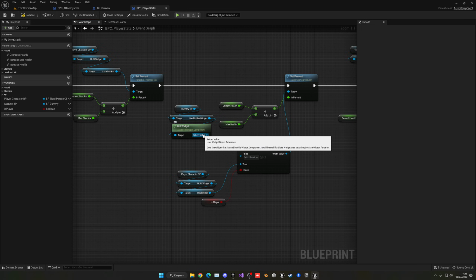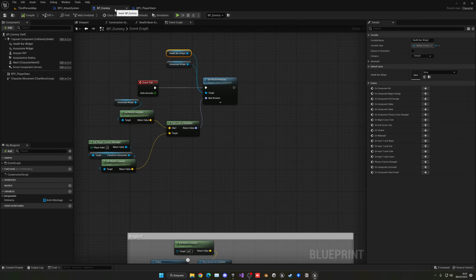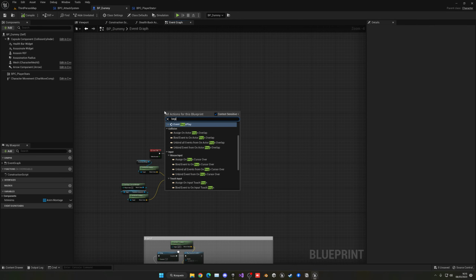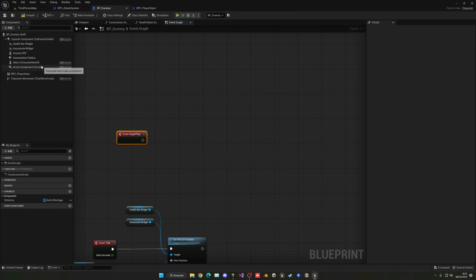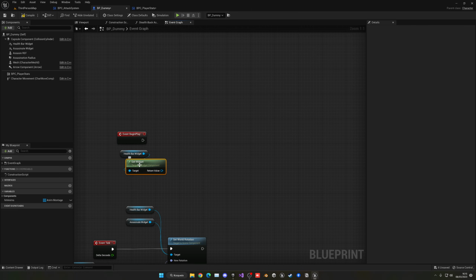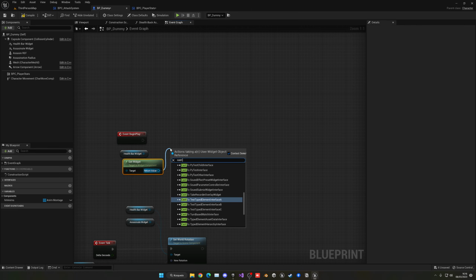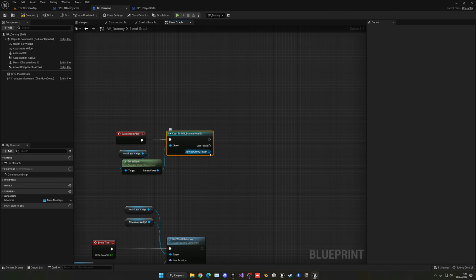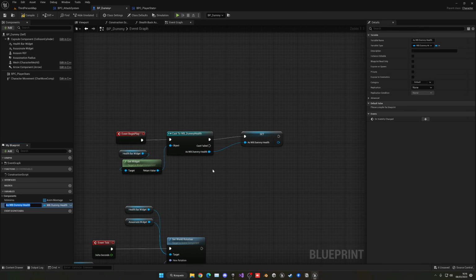The health bar, yes. Now in here what we can do is not directly access. So actually we're going to create a variable for it, because now we need to cast. Let's go back to the dummy and go into the begin play. If it's not there, we can just add it here. So let's go and add the begin play. And now we just need to get the health bar, drag it in, and then say get widget. We'll access the class widget. And now we can go ahead and cast into the specific class, which was the dummy health. And now we can just save this as, what was it? I mean, health bar widget, I guess. You can just call it like that.